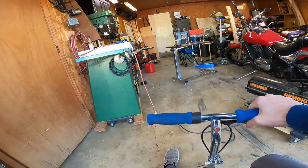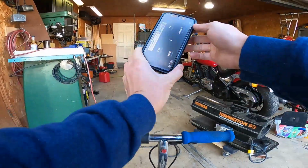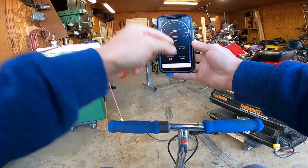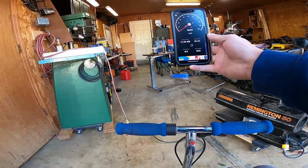Oh my god, it is cold. What does the phone say for top speed? All right, 18.9. All right, we got a top speed. Let's go ahead and pull this motor.